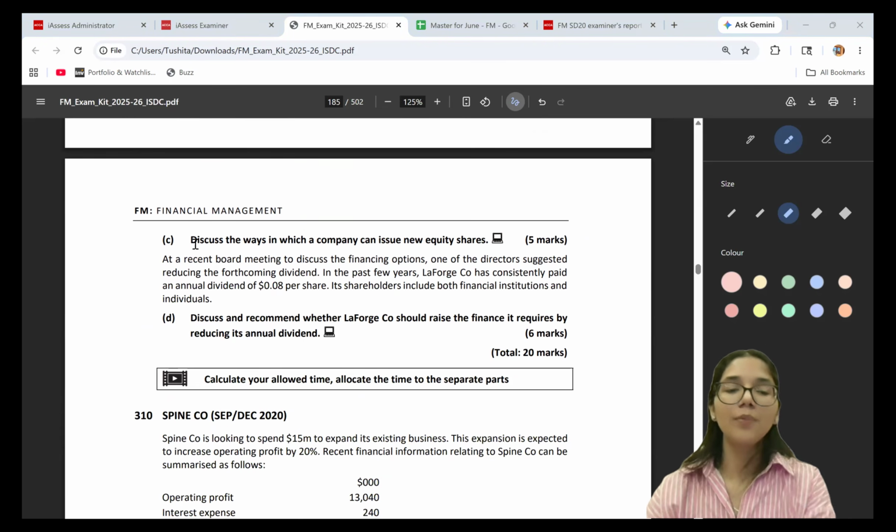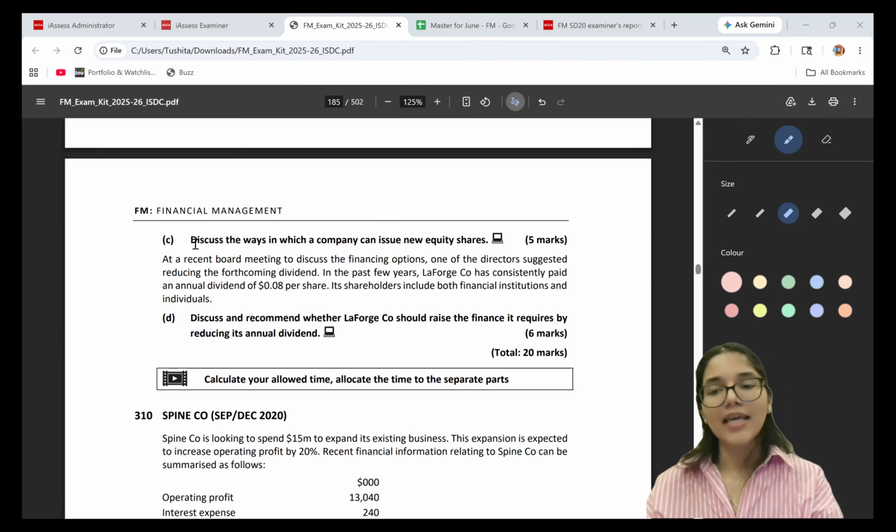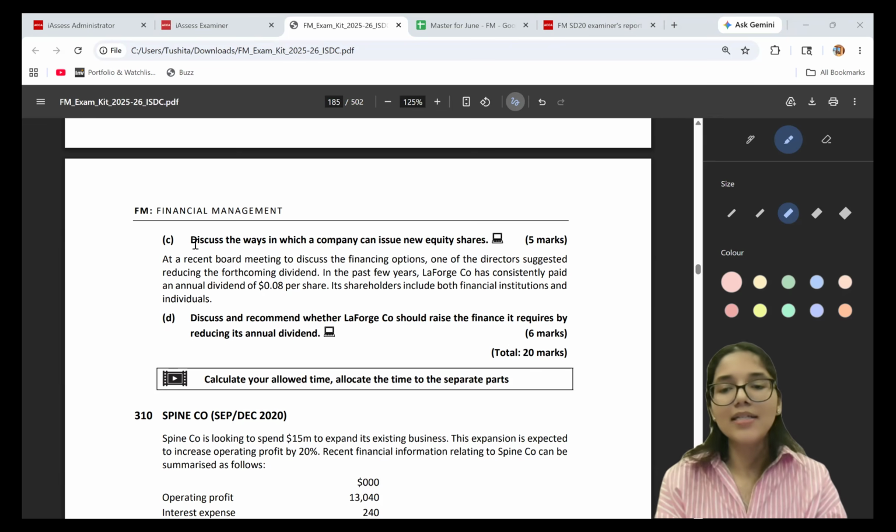So you people tell me, is my answer supposed to be linked over here to the case study, or can I write a generic answer? Yes, here my answer will be generic. How can I say that it will be generic? How do I get to know that it's a generic answer that I'm supposed to write? Company name is not mentioned. Neither do we see any other hint that we have to link our answer to the case study.